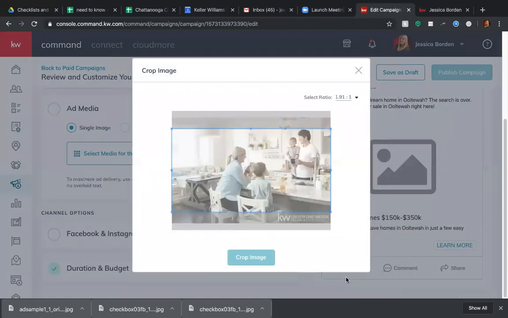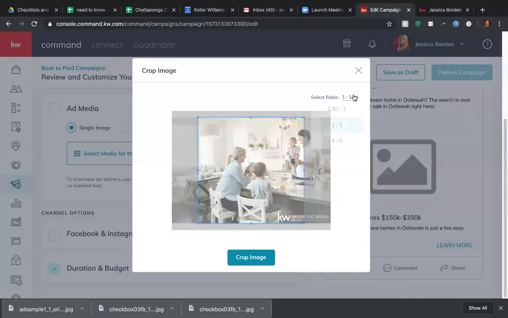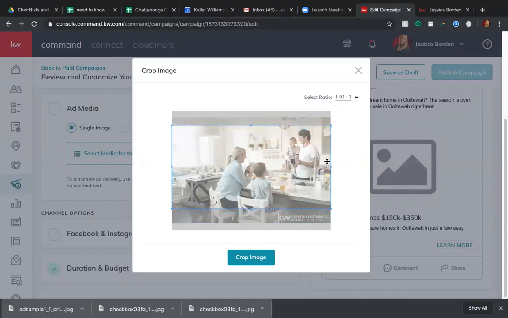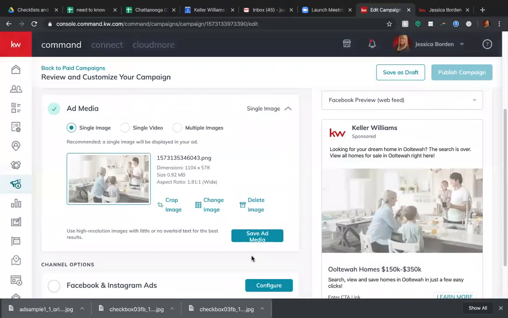So I can preview and crop the image. I definitely wanted the logo in here. So what I think I'm going to do is change the ratio to do the 4:5. Well, let's do 1:1. Okay. If I use this, I'll cut off Dad's head. So I think I'm just going to use this part of the image and not worry too much about the logo. So we'll go ahead and crop this image, and it shows you what the image looks like.